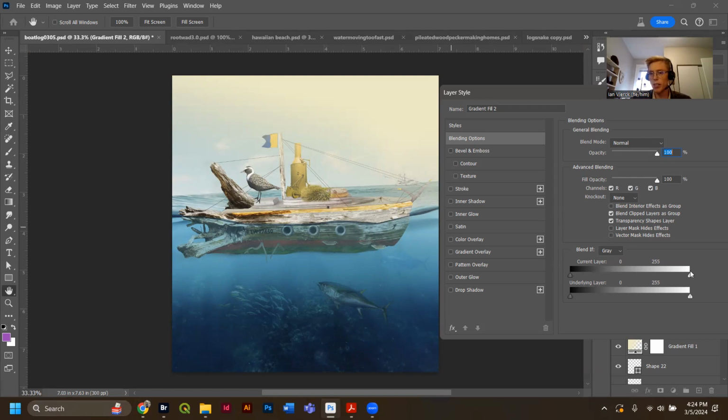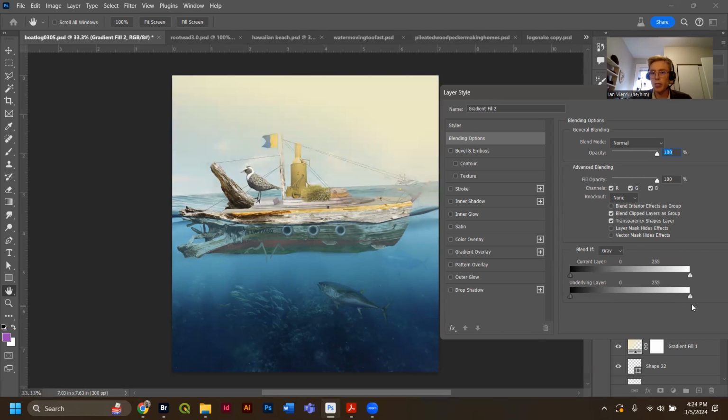Because this is all one color, once we hit that assigned gray layer for Photoshop, our entire layer will disappear. But because we want this to beat down on the spots that are bright in our rendering, we want the Blend If underlying layer.